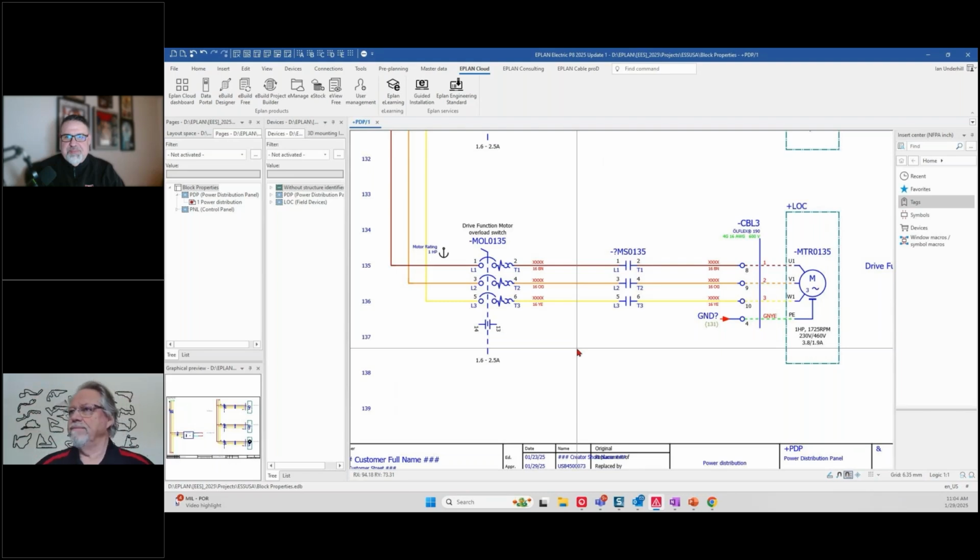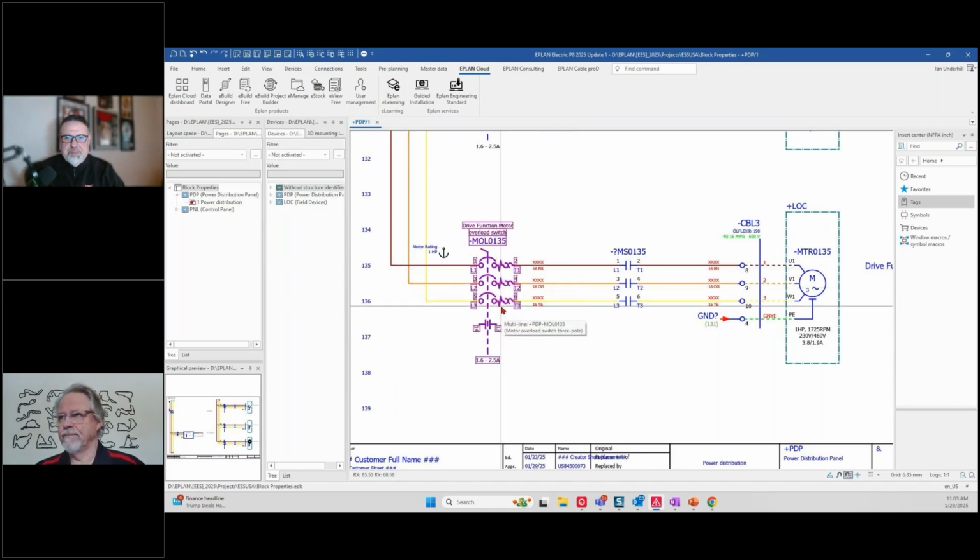Without getting too much into an instructional video, we can have block properties that are local to an actual device itself. In that case, any property that's related to the device, in this case the motor circuit protector, we can go get those properties. We can also go indirect.